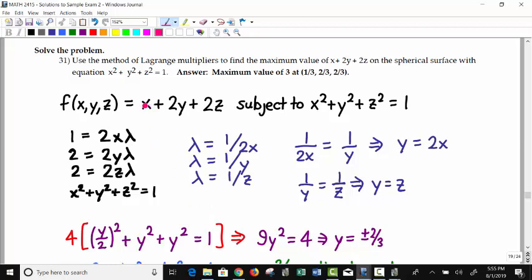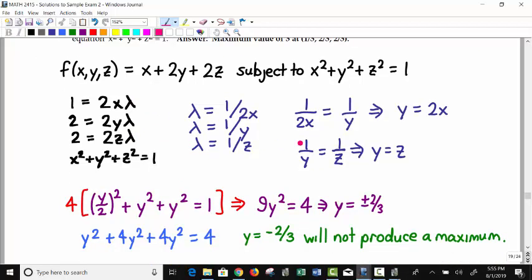And then the partials of these 3 equations are easy. They'll be 1, 2, 2. And this one's easy, 2x, 2y, 2z with the lambdas. So it looks like I did now back to the lambda equal. I took the first 2, and that gives you, cross multiply, y equals 2x. And it looks like I took the bottom 2 this time. So usually I was taking 1 and 2 with 1 and 3, but I chose to do 2. It didn't matter, that's okay.